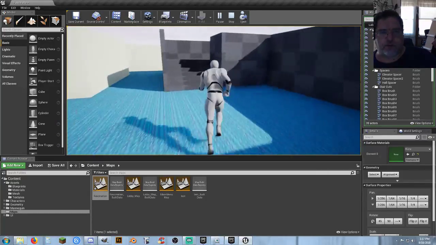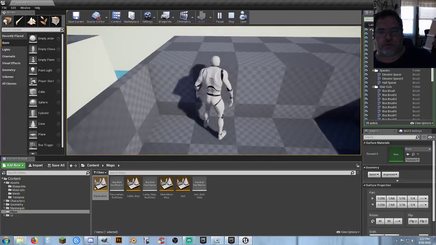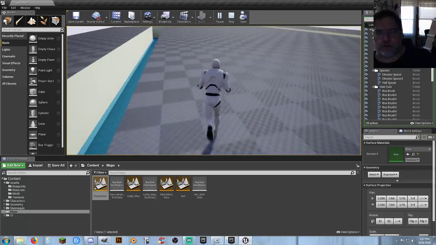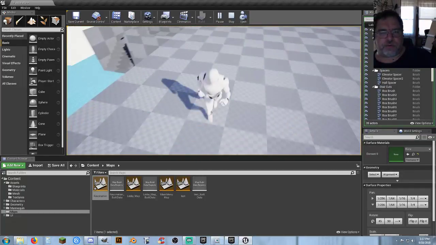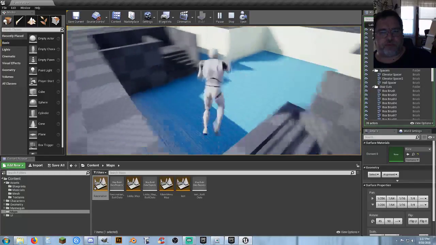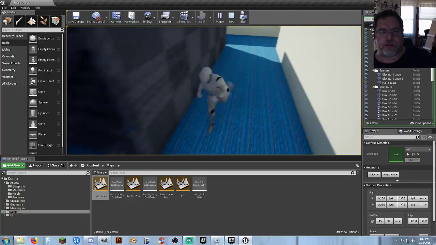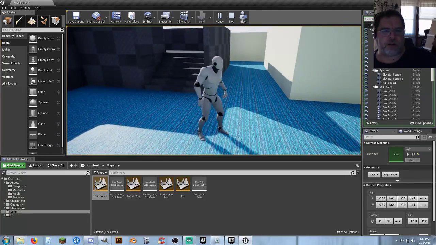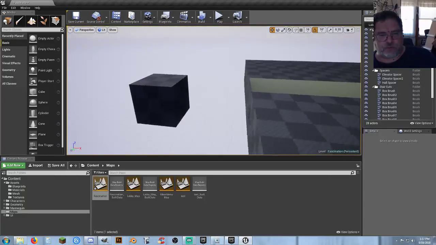So yeah, you can use these blocks on your BSP geometries. If you don't screw them up and do them the wrong way, if you do them the right way, these blocks are always going to be 100 by 100, and you can use them for measurements for laying things out on your floors. So you can tell that this is going to be a perfect 300 because it's 3 blocks wide.